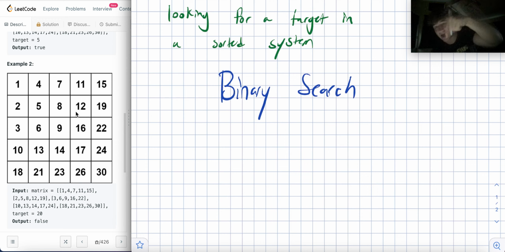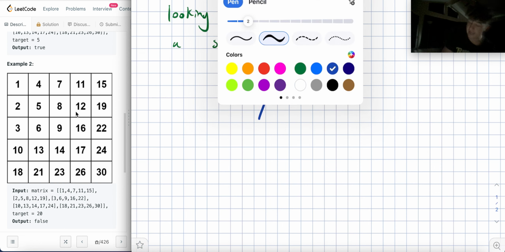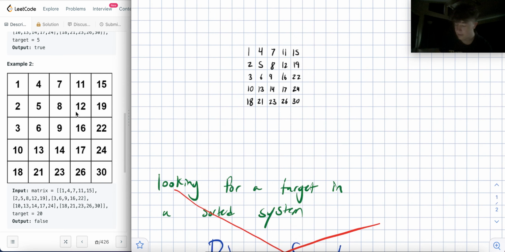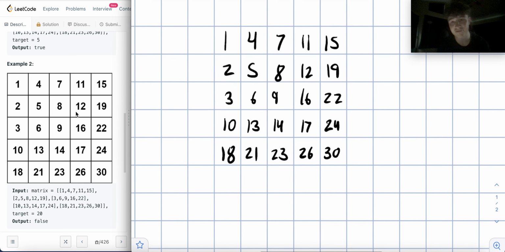So this is where my brain and most of your brains and probably 80% of the people that initially approach this problem, this is what they thought of first. And this is one of those unfortunate problems where, well, it turns out this, at least for me, didn't lead anywhere good, right? Because how would binary search work in this problem? Well, if we're looking for 5, where are we going to binary search first?